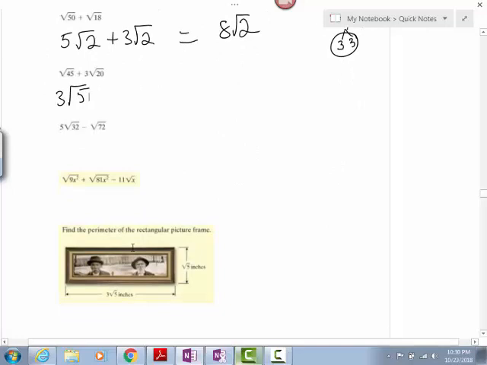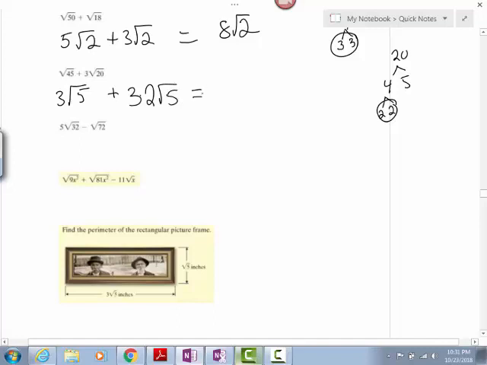Okay. And now for the next part, let's see. I want you to notice I already have the number 3 on the outside. I want to forget about that, okay? I have the number 20. So let me break down my 20. 20 is 4 times 5. 4 is 2 times 2. So the number that's going to come outside is the 2. The number that's going to stay inside is the 5.